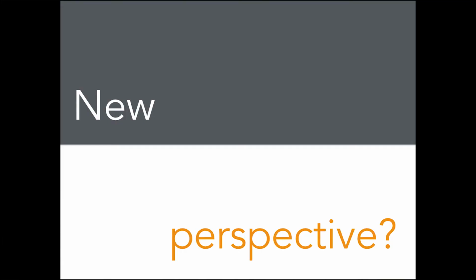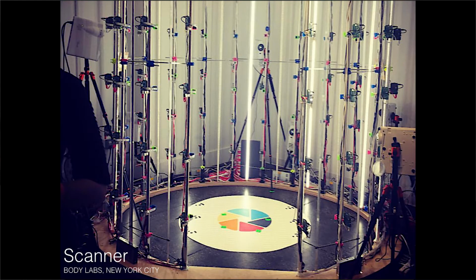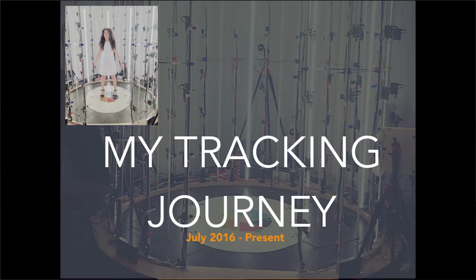And so I was curious about what I would learn from it, from a physiological perspective, obviously, but also maybe from a psychological, behavioral one. And so what I did is I used a 3D body scanner, which is basically a machine that uses multiple cameras to capture information. And once the data is processed, it can be visualized as a 3D image. And so I did this multiple times over a period of 1 year. And during that time, I continued to track everything else that I was tracking.